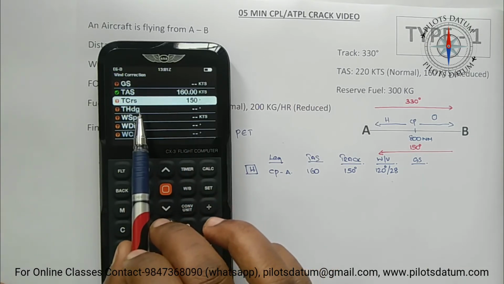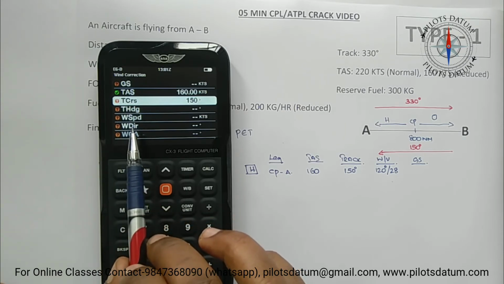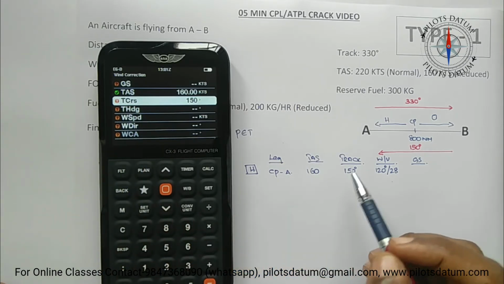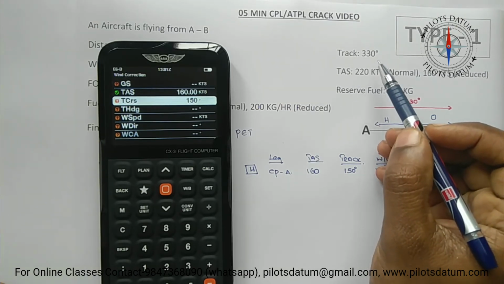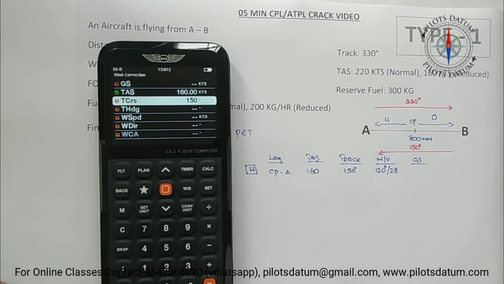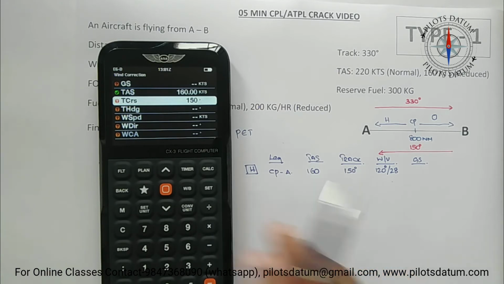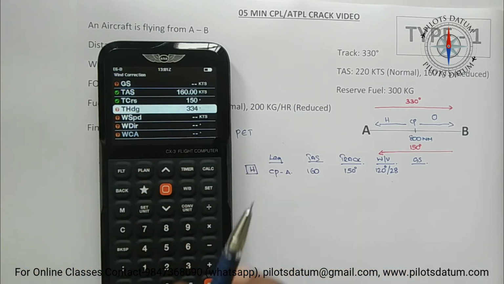The thing to be noted is that in the flight computer we have course and heading. Actually, the one which is given to us is the track. It's not the heading. That's why we are inputting it in the course section rather than the heading section. So just put the track in the course field.